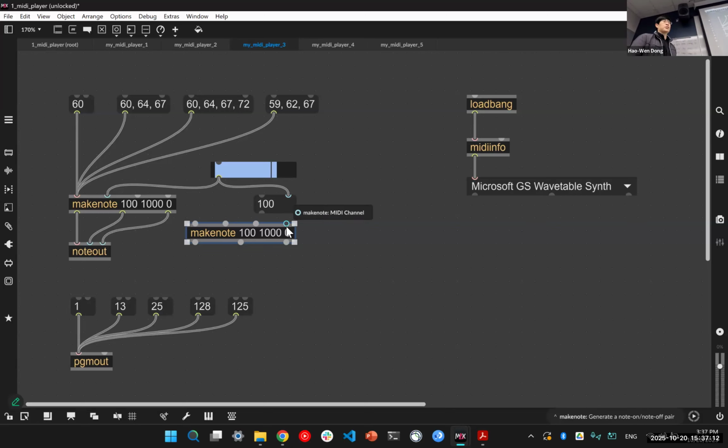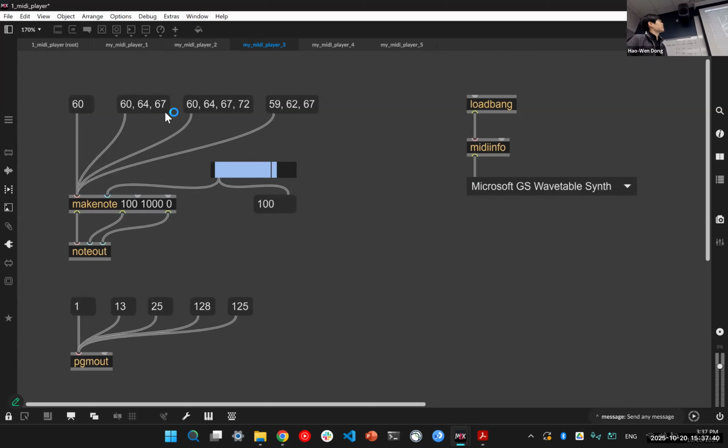You can also do it without channel. But in this case, once you have default to 0 channel, then the channel inlet comes up. So sometimes it's a little bit tricky. You have to work with these objects so that you know how many inlets you will get. But anyway, these will set the default value for these additional channels. And that's why when you lock it and then you press it, you get the chords.